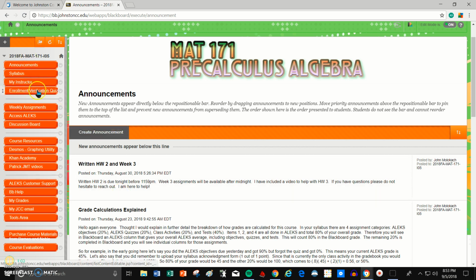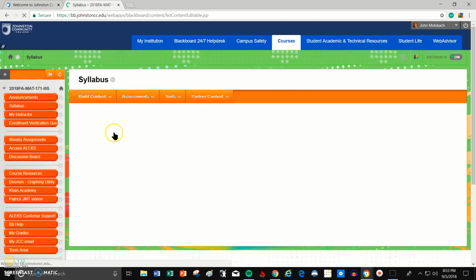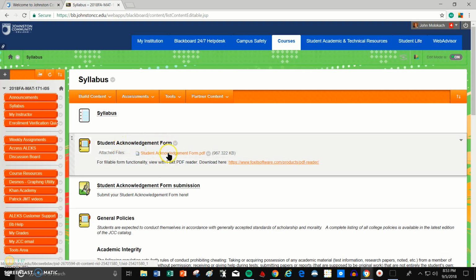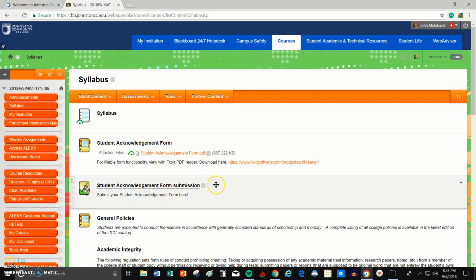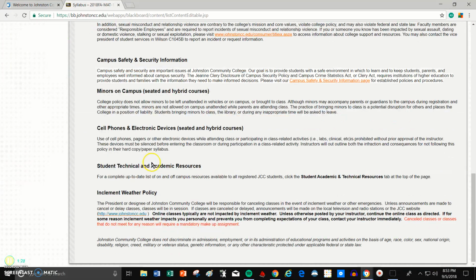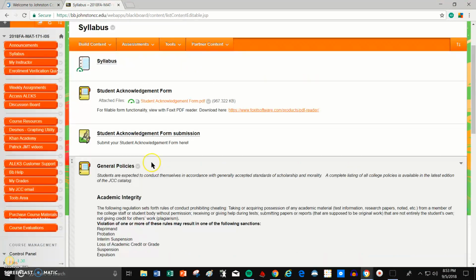On the left side, you'll see a list of buttons, the first being the announcements, the second syllabus. In the syllabus tab, you'll find the course syllabus document, which you can download, a student acknowledgement form, a place to submit a signed acknowledgement form, and then the rest of the policies and guidelines from Johnston Community College, which are also part of the syllabus.